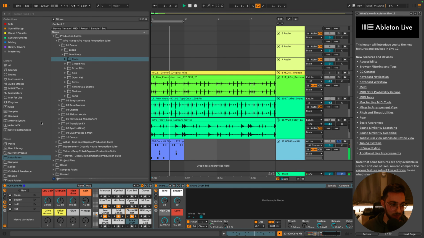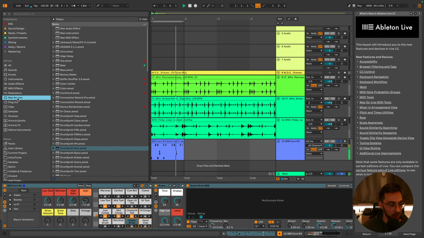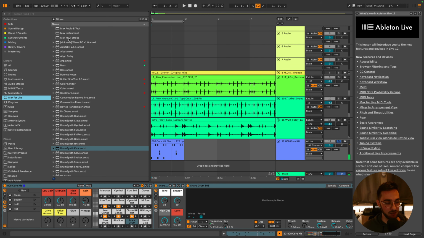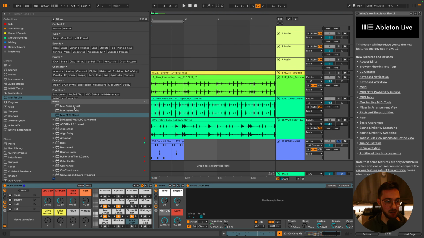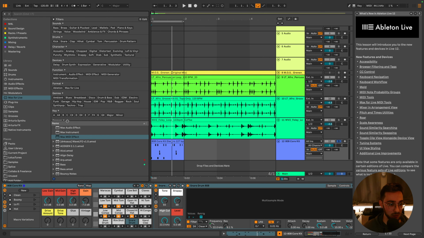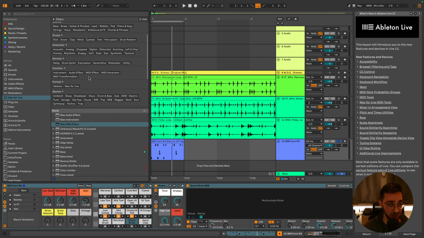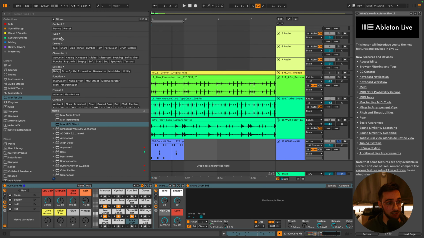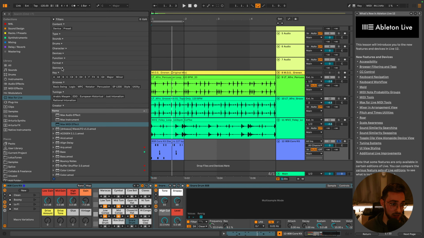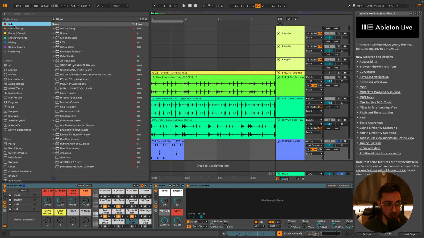What else is there? Max for Live didn't change anything here. I don't like the fact that now everything is in one folder. Previously it was sorted into Max for Live MIDI effects, Max for Live audio effects. Now you have to set that filter manually over here. Annoying as frick. And you get these tons of different filtering options, which I find to be not so necessary. But Max for Live, again, my favorite devices, I just put them into the M4L collections pad over here so I don't have to scroll through these different panels.